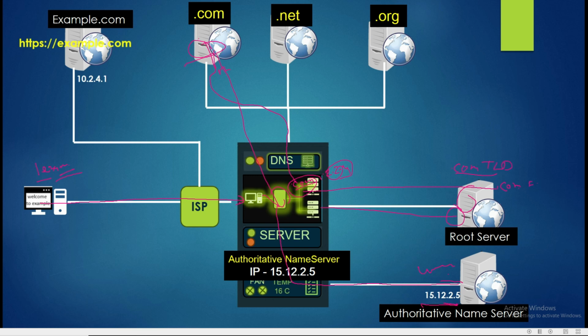It will say yes, I have the information of the example.com IP address. So it will tell the DNS resolver this is the IP address of example.com. Then it will tell the host machine, yes, this is the IP address of example.com.